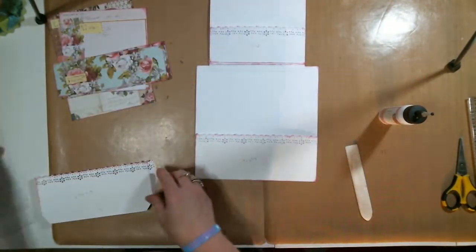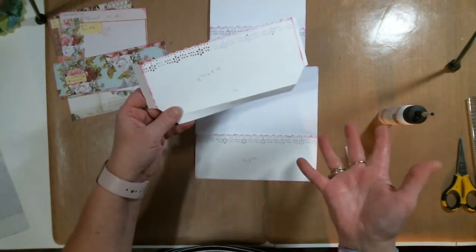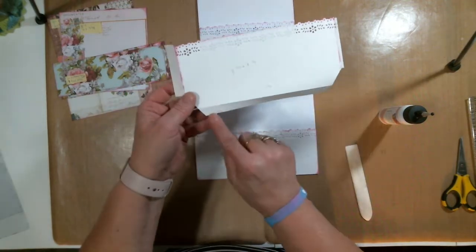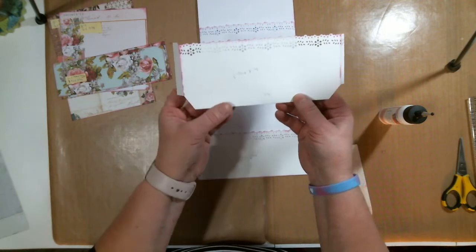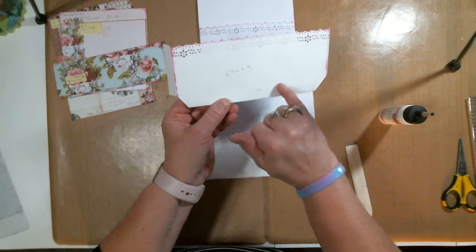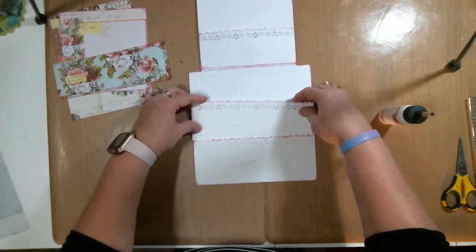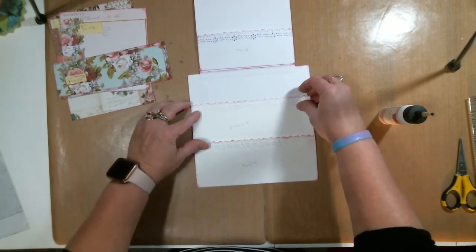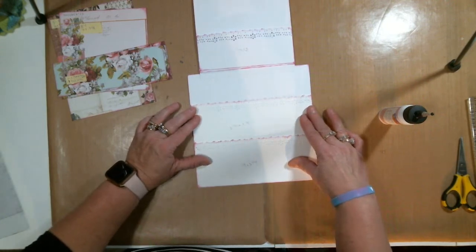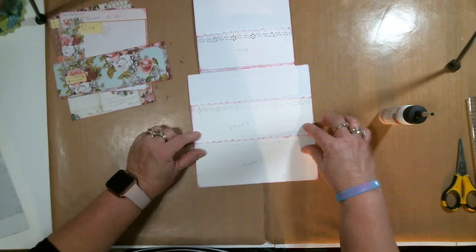Okay. So now we have the second pocket. This is a tad bit tricky, so before we go anywhere, I just want to show you how this is going to work. So we have this 1/2 inch, which is going to be glued, which is going to be a stopgap. But this score line right here is going to help guide us. So when we put this in as pocket 2, and because we cut this pocket just a 1/16 of an inch smaller, it's going to tuck right down in there, and that score line we did tells us exactly where to stop.